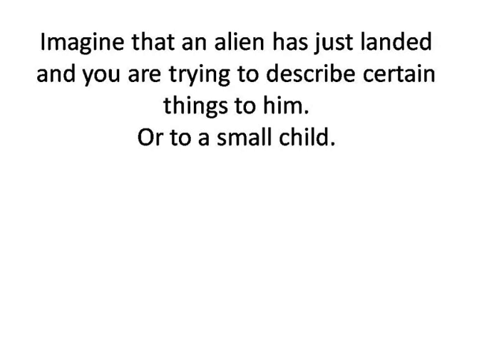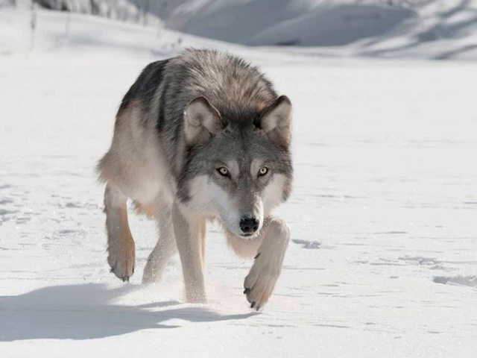Now, let's imagine that an alien has just landed and you are trying to describe certain things to him. Or imagine that you're trying to describe things to a small child. It's really not that different. If you're trying to describe a wolf to him, you might say, well, a wolf is an animal, it's a mammal, it's got 4 legs, tail, it hunts in packs, and various other descriptions of the wolf.